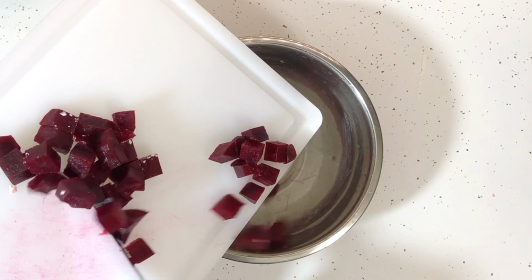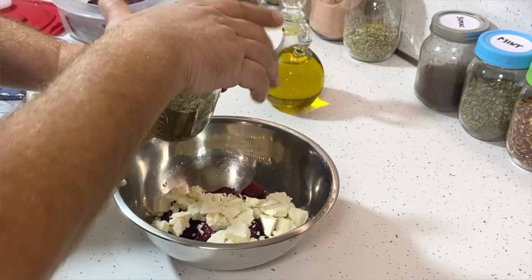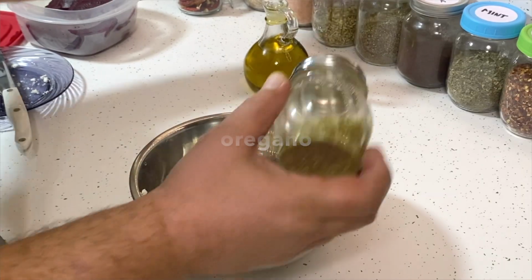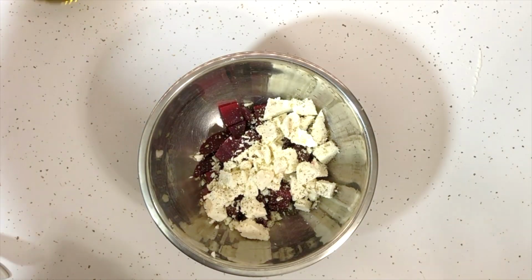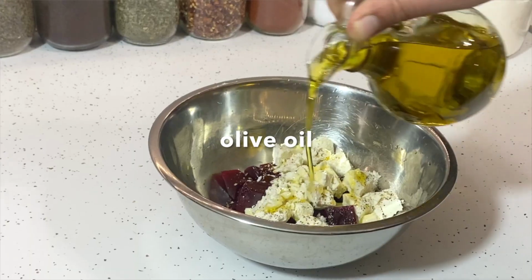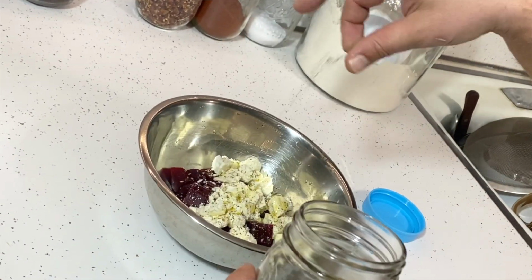And mixing it up, the beet, feta cheese, and of course black pepper. You don't need to add a salt because the cheese is already salty. And oregano, of course. And for sure I'm adding a good quality olive oil. I have some Kalamata olives. I'm gonna add that on too. Oh, fresh mint or dry mint, must. Pinch of it.